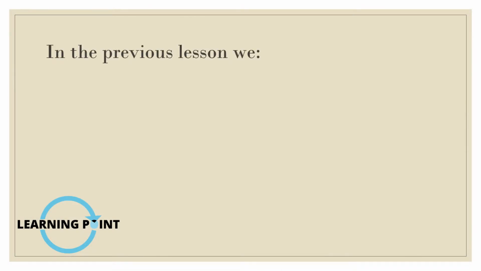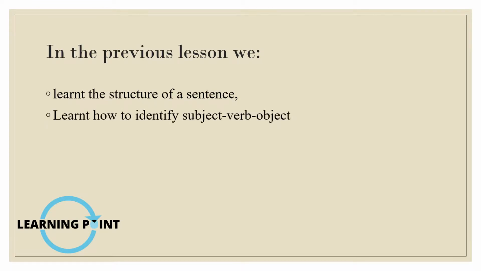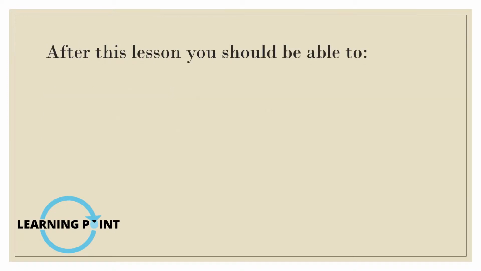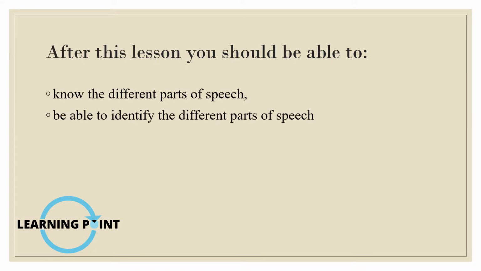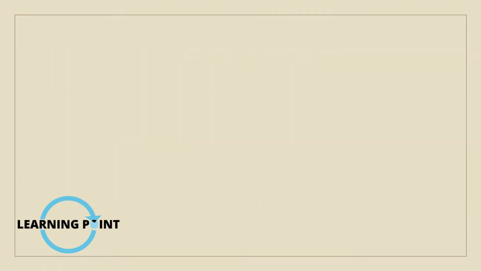Now, in the previous lesson, we learned the structure of a sentence. We learned how to identify subject, verb, object, and we remembered this knowledge for future videos. After this lesson, you should know the different parts of speech. You should be able to identify them, and you should be able to use this knowledge in future videos. Now, what exactly are parts of speech?